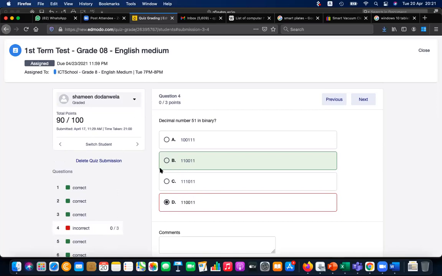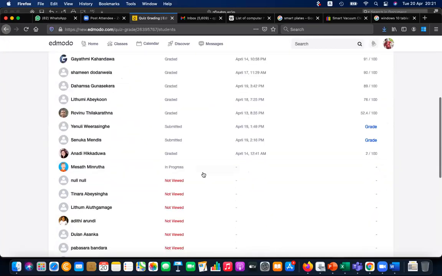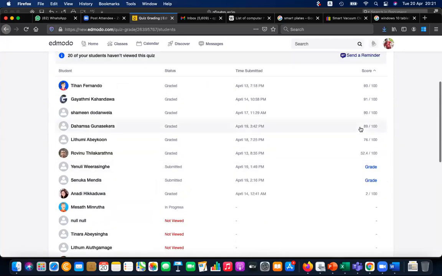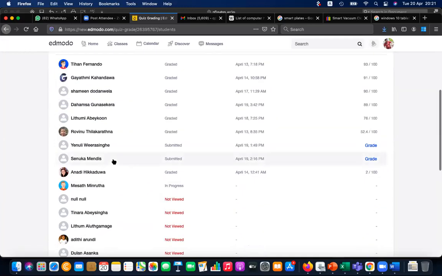Okay, anyway, Shamin, after that update you will get 93, but you did this on day 17, which is 4 days after the deadline. So you have to subtract 12 marks from 93 and you'll get 81 as the adjusted score. I'll publish the adjusted score after reviewing and grading all the papers. I have to review 2 more papers, Senuka's and Genoli's. I think Mesat's too. You finished it? So it will be loaded here, and it can also be graded, right?